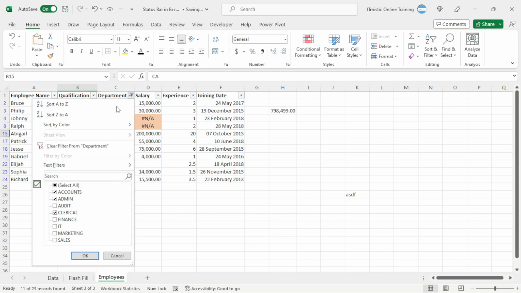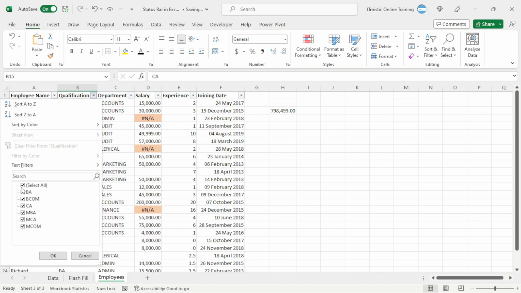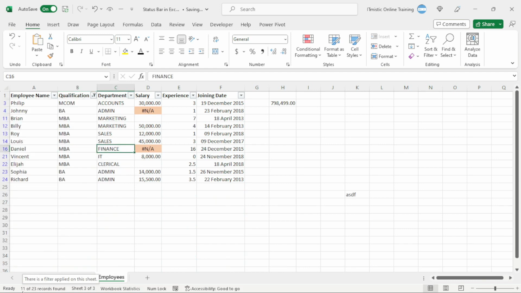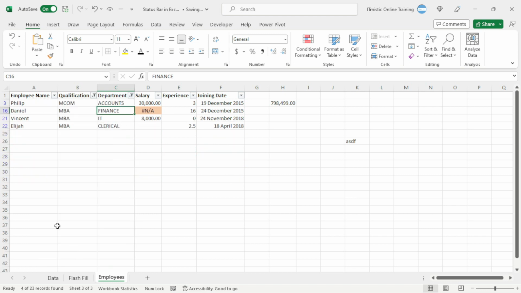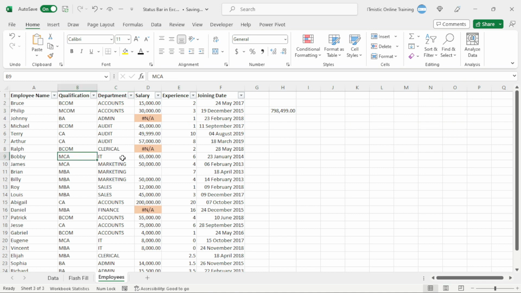Similarly, if I change the filter, let me clear it and apply some other filter randomly. Now you can easily see again 11 records of 23 found. Let me apply another filter as well, randomly. Now we have just 4 records of 23. So in case you have hundreds or thousands of records, it becomes very easy to see the number of visible records after applying a filter. Now in order to clear both the filters together, you can click here, Sort and Filter, and click on the Clear option. It will clear all the filters in one go.